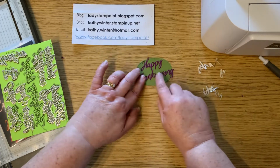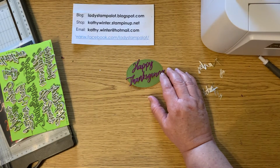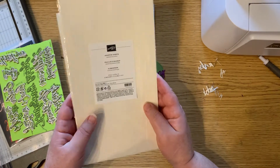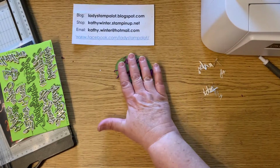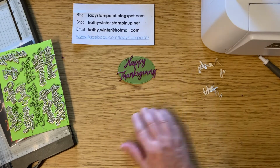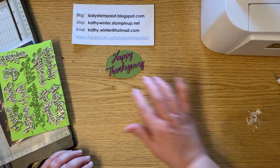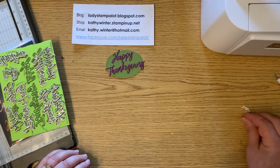So there you have it. Remember, it's called Adhesive Sheets. You get a pack of 12 for $10. And it's just a great way to do these intricate dies. So I hope you will give it a try, and thanks for stopping by.